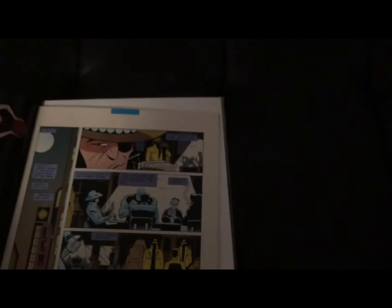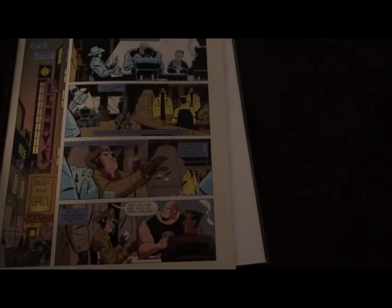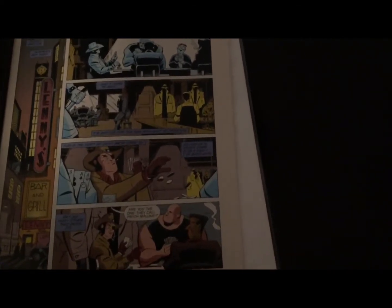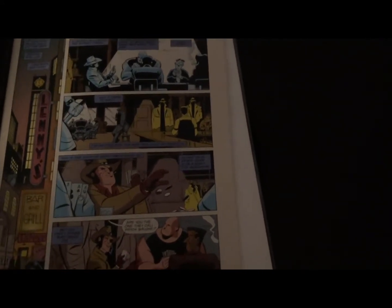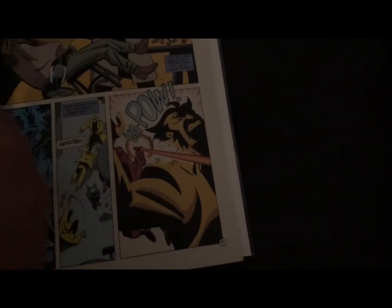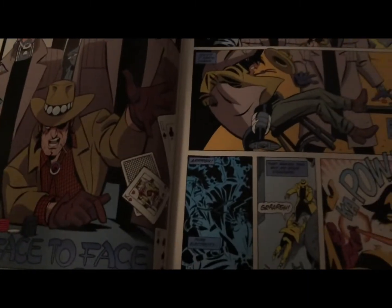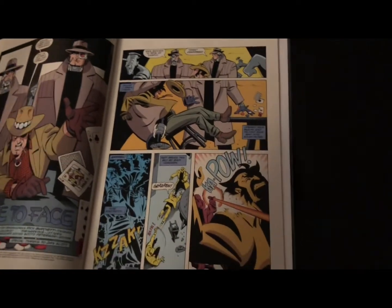So, open it up. Got the reversible jerseys again. And we get Logan, or whatever he's supposed to be, playing cards. And if there is one other positive thing I can say about this book is, if I ever wondered what it would be like if Wolverine would have showed up in Batman the Animated Series, the artwork done in this book is enough to make me pretty well get the idea of what he would in fact look like.